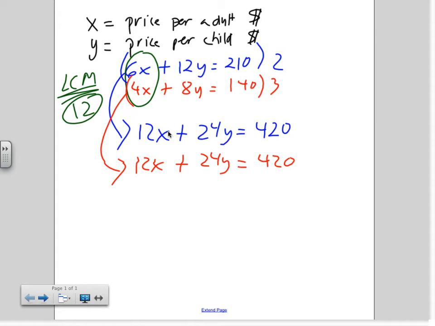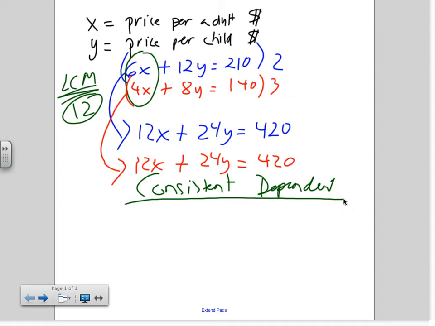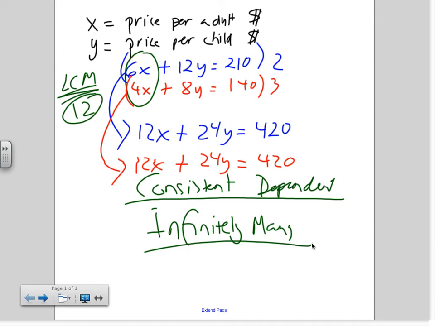So that means if you were to graph both of them, will you see two different lines? No. You will see this. It's going to be stacked on each other. What case is this? Okay, so we're saying this is a consistent dependent case, right? What does it mean to have a consistent dependent case? Overlap. I know, but in terms of solutions? All solutions. So you basically say infinitely many solutions.